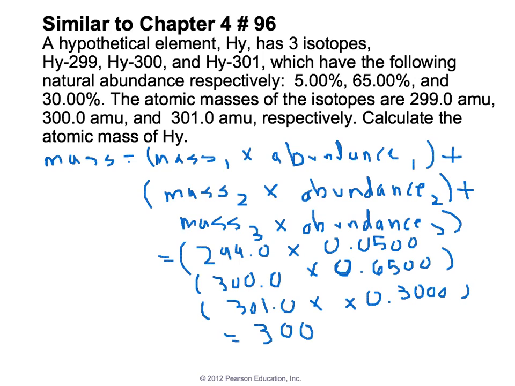Now I got to worry about sig figs. We're never going to forget about sig figs here. So I'm looking at all these numbers I see up here. I see 5%, I see 65%, all these other numbers. And if I keep looking at them, most of them have 4 sig figs. Remember, these trailing zeros count. The only one that doesn't is this 5%. This 5% only has 3. So we're going to have to round our answer to 3 sig figs. Alright, so I'm going to round my final answer to just 300.